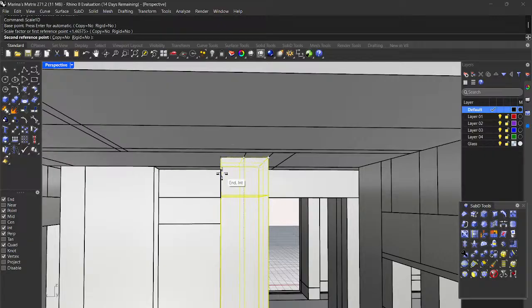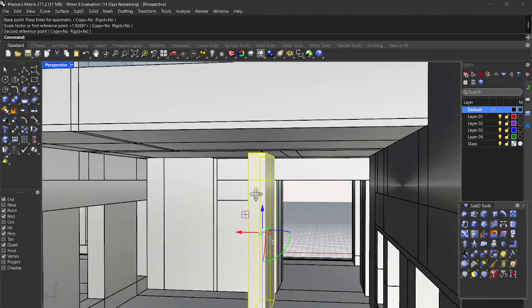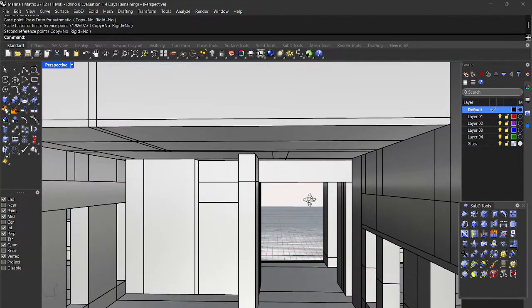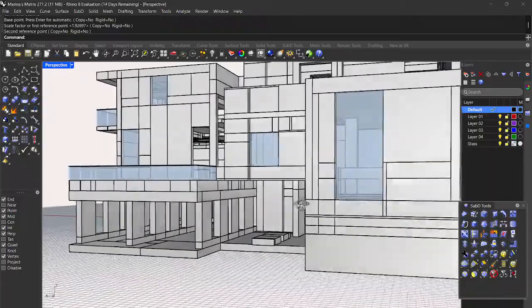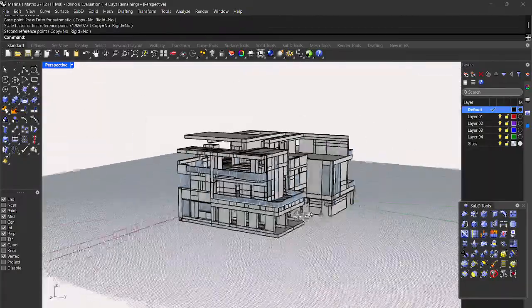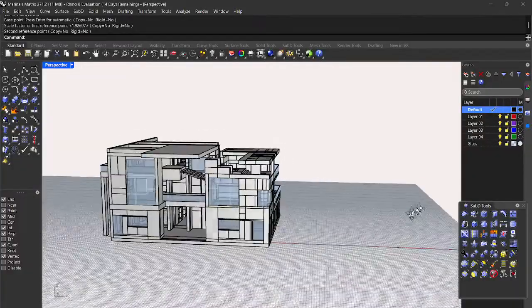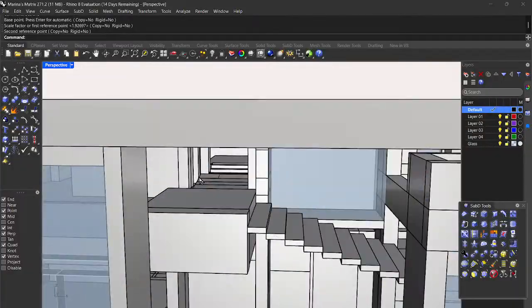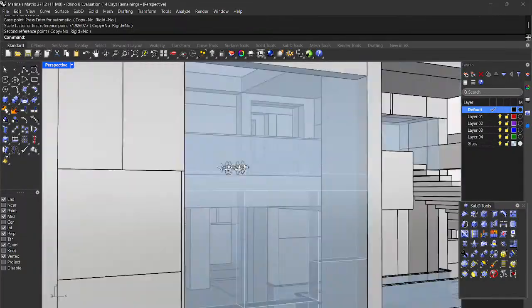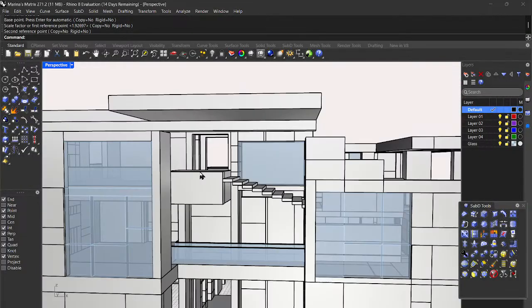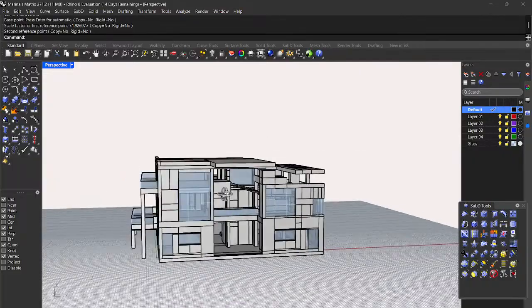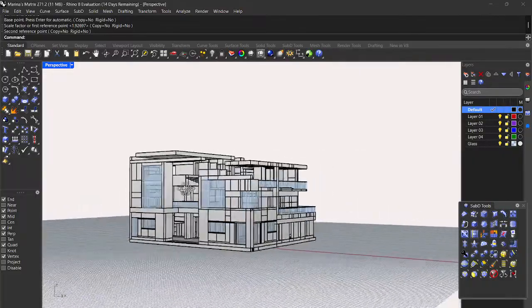So I'd rather just scale it twice. That feels so much better. And it looks so much better. Alignment makes all the difference in the world. If you're going to do architecture, you are definitely going to want to keep things aligned.